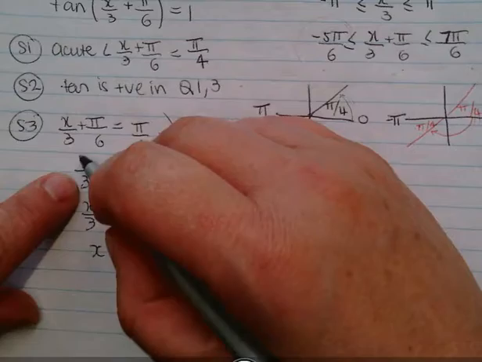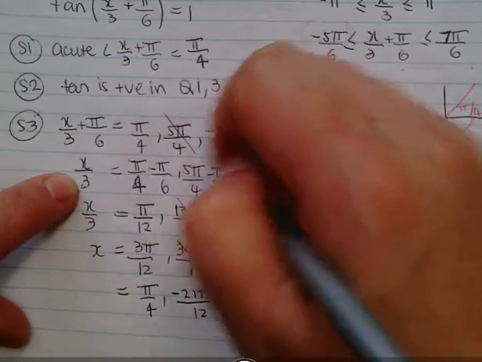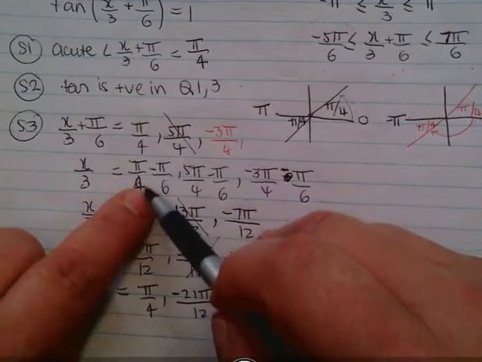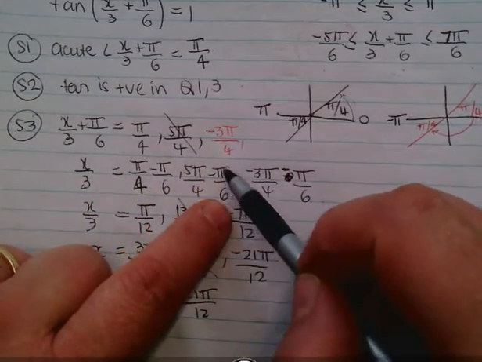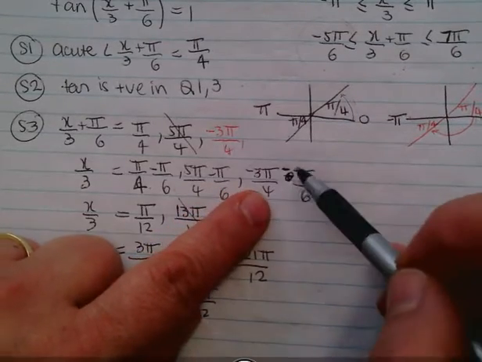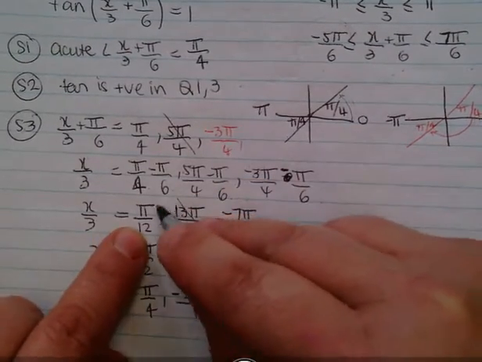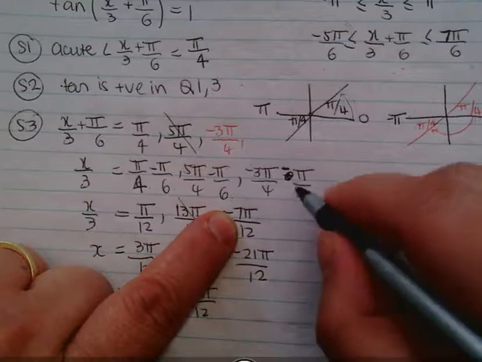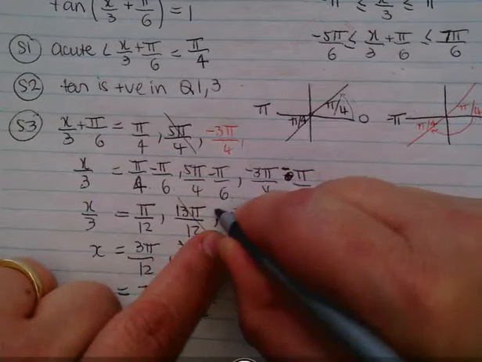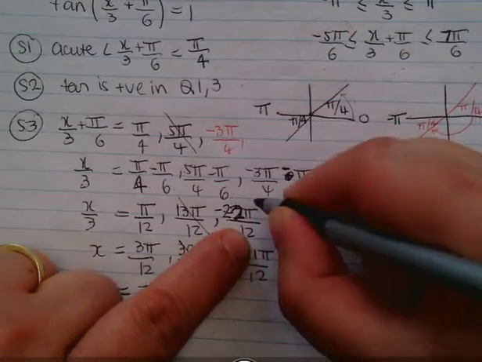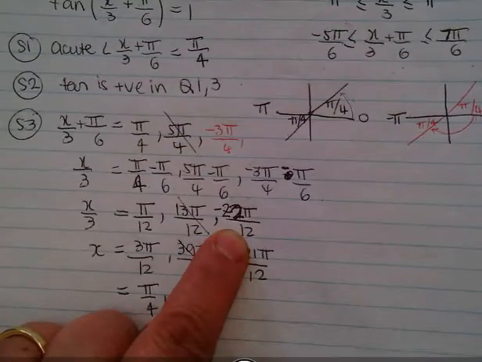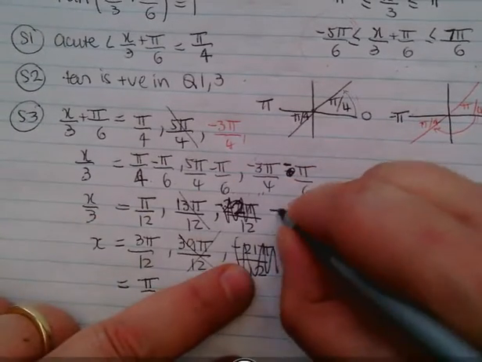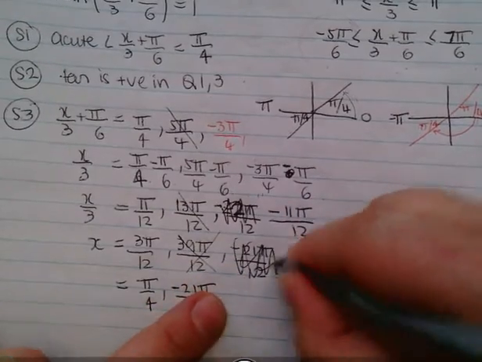Well, what we're going to do is we've got those, so we need to get the x on its own. So we're going to subtract pi on 6 from each of these. So pi on 4 minus pi on 6, 5 pi on 4 minus pi on 6, and -3 pi on 4 minus pi on 6. And so working those all out, you'd get pi on 12, 13 pi on 12. Sorry, I just got to fix this one up. -18 minus 4, -22, I think. -22 pi on 12. Timesing this by 3, sorry, and that by 2. I'd get -9 minus 2, -11, sorry, -11 pi on 12. Okay.